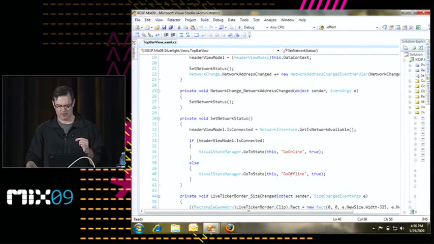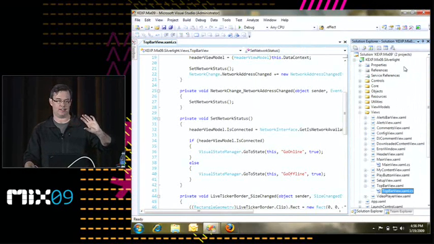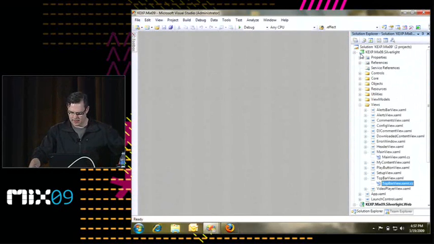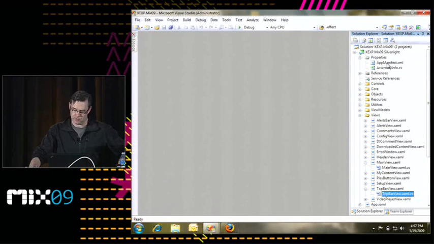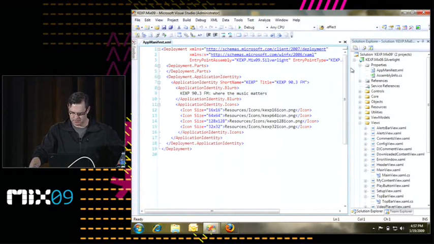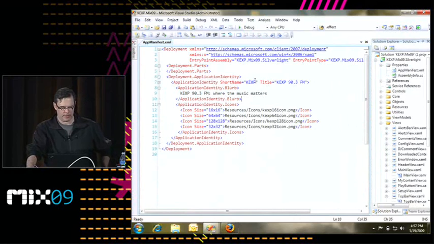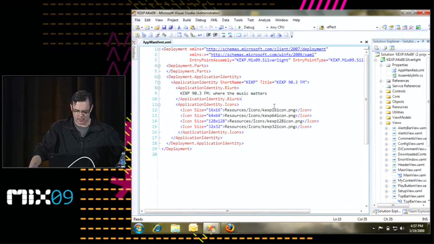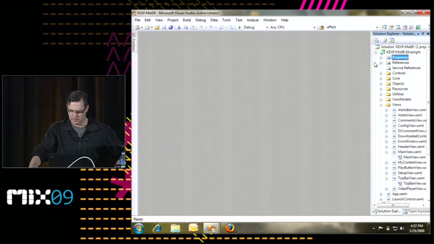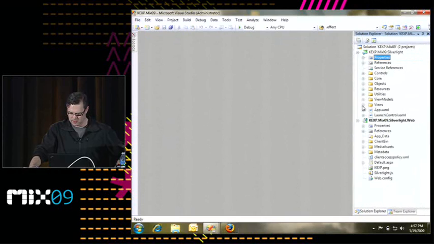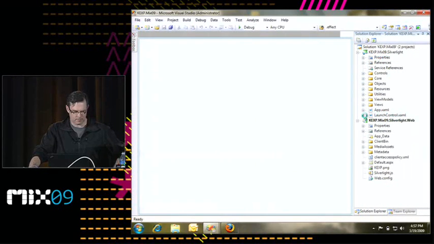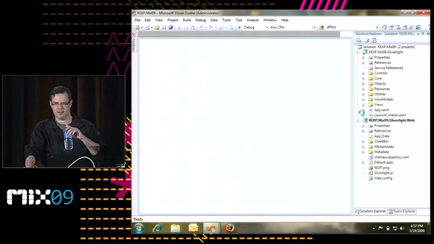To take the application out of browser, so all that does is detect whether or not we're online or offline. But to take this out of browser, you have to add one little thing here. Well, two things. One is the app manifest. And this is a new section that we have now in Silverlight 3 where we can set the short name and the title and a couple different icons for the app. And if this is part of your XAP file, part of your configuration, then in the application that hosts it, in our case, our little launch control window, brought up in Cider.